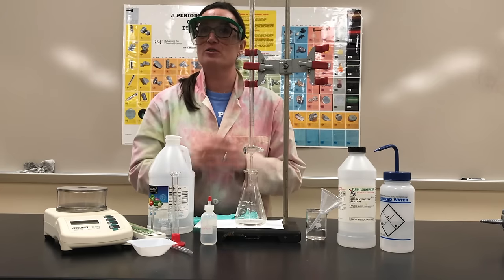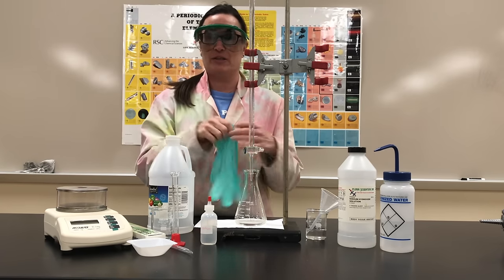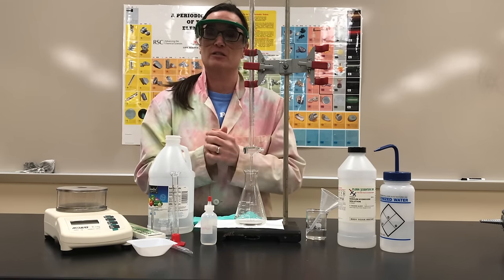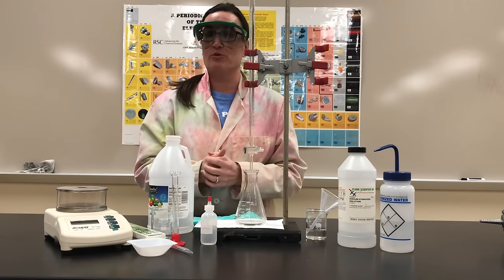Safety is super important, so make sure that you have your hair pulled back and you have goggles on. If you're required to wear gloves, put those on at this point before you start. If you don't wear gloves, make sure that if you get an acid or a base on your skin, you go wash it in the sink with copious amounts of water. Last, make sure that if you have jewelry or anything that's dangling, that it's removed before you get started.